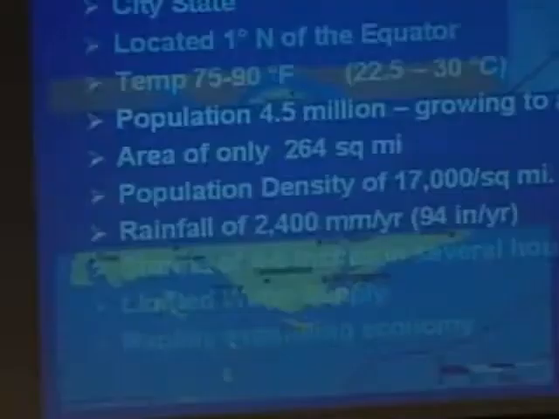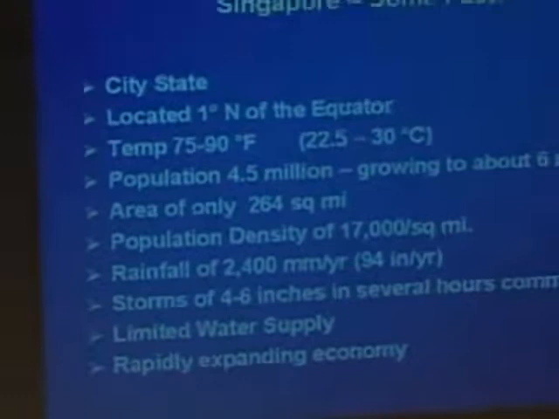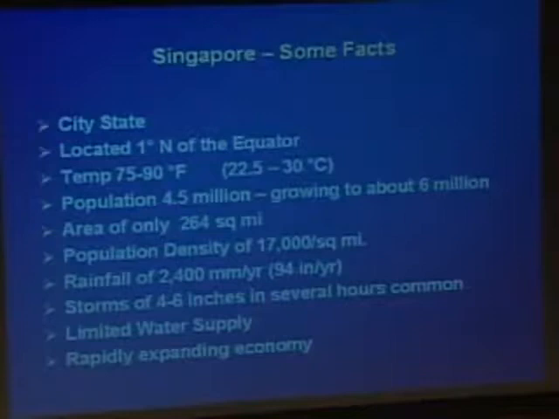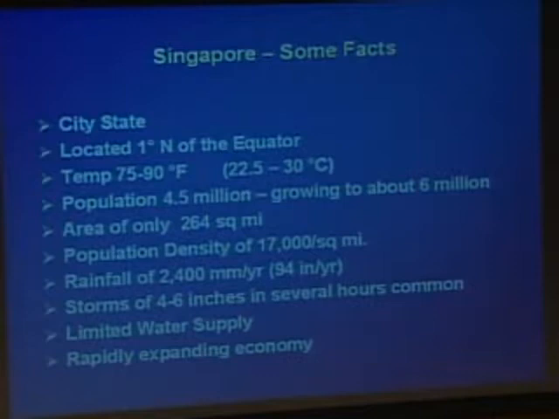For those of you who don't know where Singapore is, it's almost exactly halfway around the world. It's on the tip of the Malay Peninsula. It's a relatively small island. As you can see here, it's only about 25 miles long and 15 miles top to bottom. Quite small, just sits 1 degree north of the equator, which means it's hot and humid all year round, 90 degrees and 90% humidity. Don't believe the 75. That must have been on a very cold night sometime that I wasn't there.